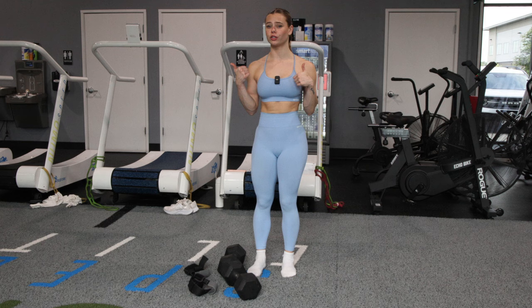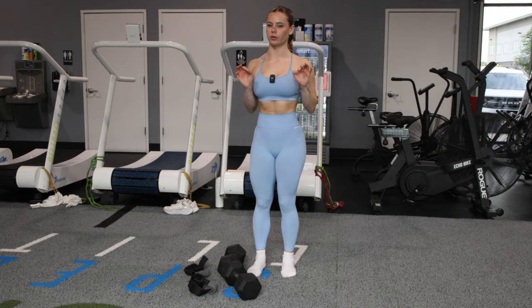So number one, if you're not feeling it in the right places, drop the weight. I know you guys wanna see progress. Trust me, I've been there. But don't use too heavy of a weight to the point you're gonna hurt yourself because your form is not 100%. So let's go over form.